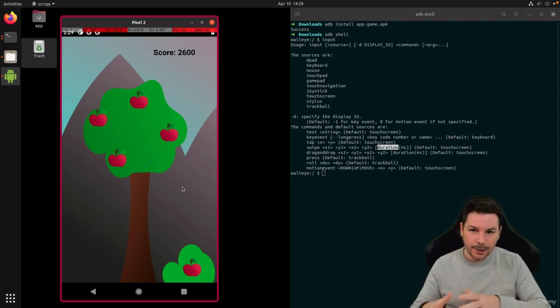I'm super excited to tell you already about this. We will hack an app to be invincible, invisible, get infinite lives, coins, high score, things like this. And then we will use the swipe command to fully automate this game. Sounds absolutely ridiculous, right? So we will hack a game and then we will automate this game so that we do not have to play it anymore. Yes, it doesn't make it that much fun anymore, but it's really exciting to watch. So this is what we're going to do later on in this course.